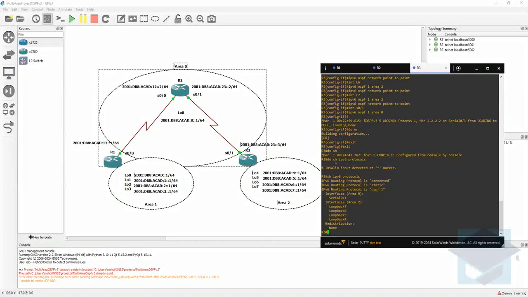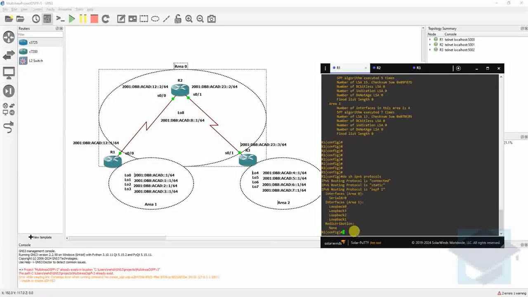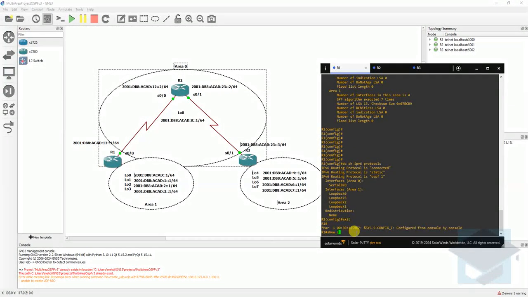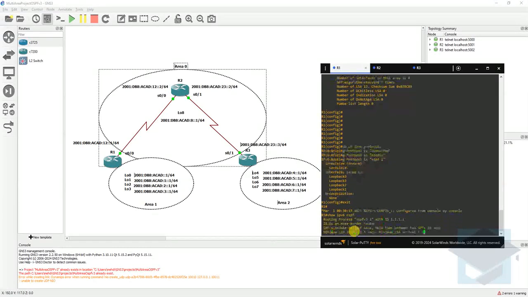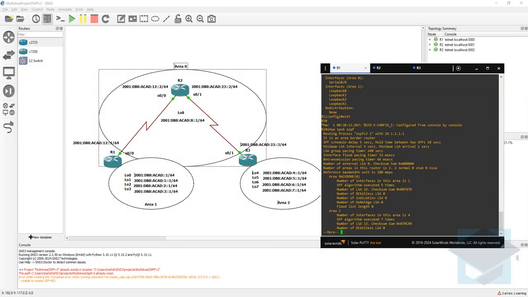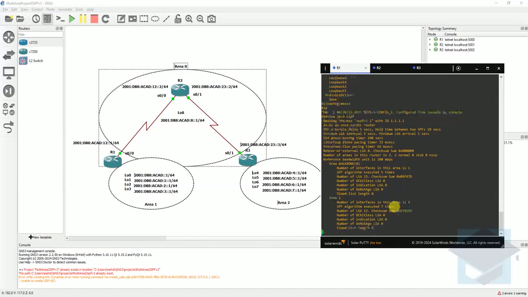The next step is simply doing a show IPv6 OSPF. This will give an idea about the details, the summary information about IPv6 used and the area related information. Okay, how things are moving around in this network.